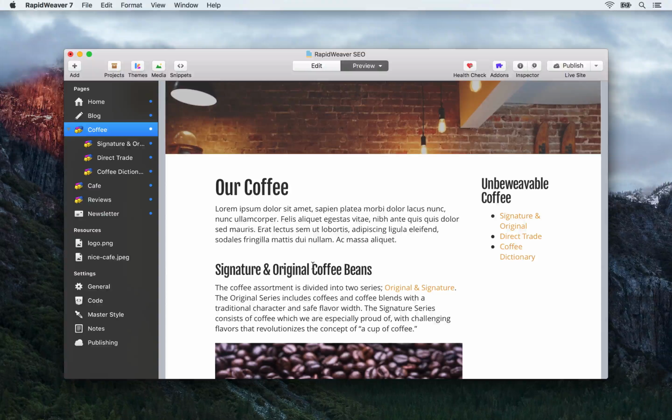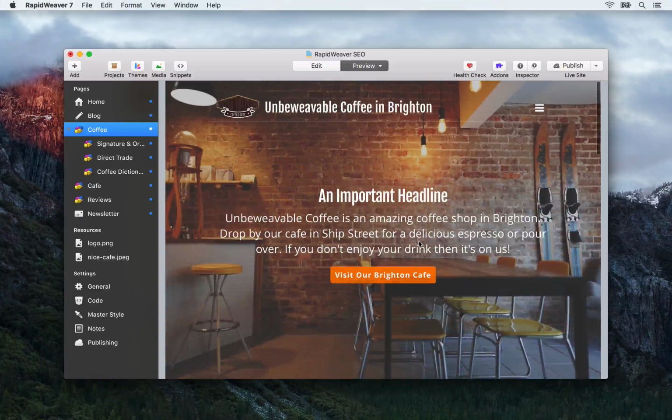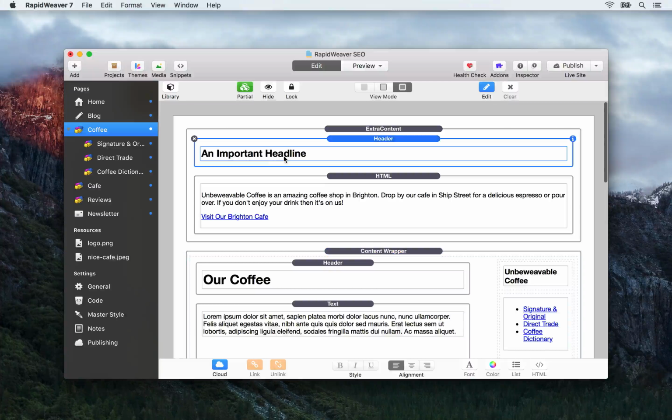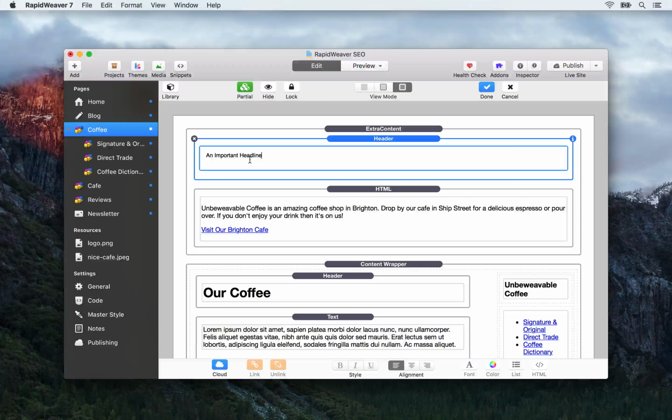So before we round off this lesson, what we need to do is obviously update our banner area here for the coffee page. We need to be including some of those keywords that we decided upon in a previous lesson, and we need to make sure that all of our URLs, browser titles and so on are up to date and looking good. So let's start with that banner area. We'll go to edit mode and we'll add a keyword headline, unbelievable coffee beans.